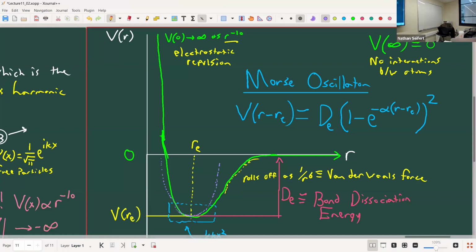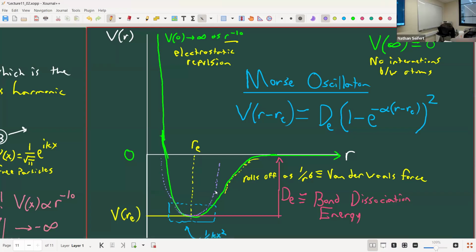Right, so down here in the levels near the bottom of the potential, the actual potential of the molecule and the quadratic potential look very similar. But as we start to go up in energy, they start to deviate more and more, which is going to lead to a change in our wave functions. And it's also going to lead to a change to our energies. All right, so let's see how that happens.